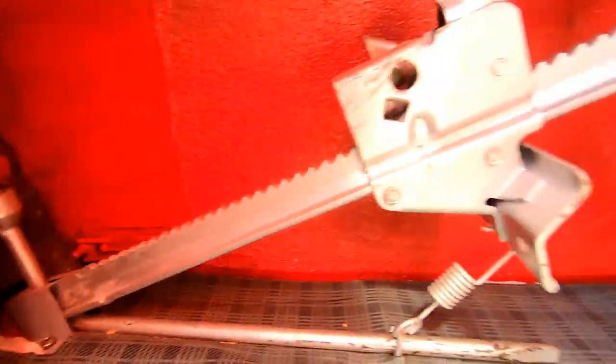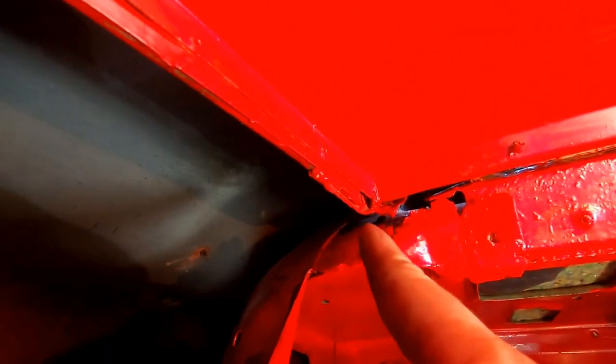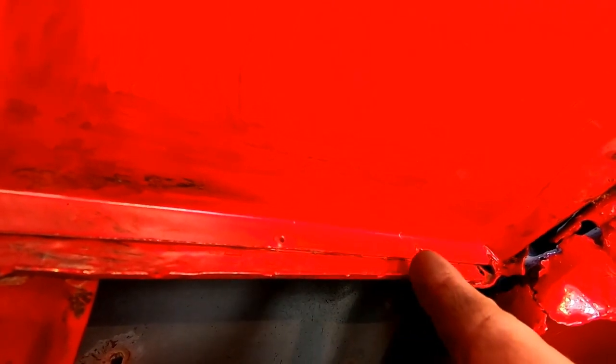Now, let's go ahead and look at that quarter panel again up here in the corner. All right, I see daylight. Oops, let me get in here. All that right there is all rotted. So water is going to come right down that back window and into the trunk pan. Wait, what the hell? We have rivets holding on the rear window filler panel. Okay, that's probably a trim screw, so don't worry about that. But more rivets. Oh, so this whole rear window filler panel is just a sheet metal patch.